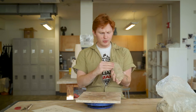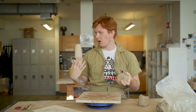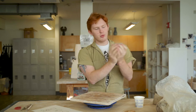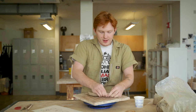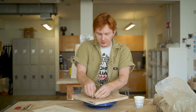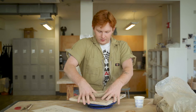When I'm building a coil vessel, I normally start with a pinch form at the bottom. I'm going to want a little bit of water — just to help out. So now I have my water and I'm going to start forming the base of my piece, and then just start to pinch the sides up. With coil building, all we're doing is stacking clay on top of itself, so giving it a little place to start is wise.